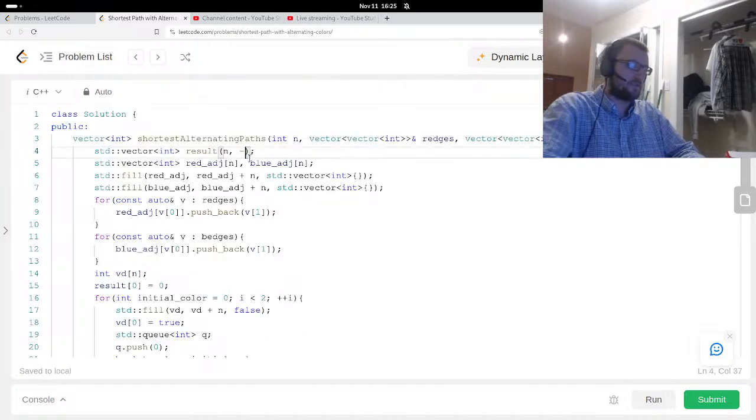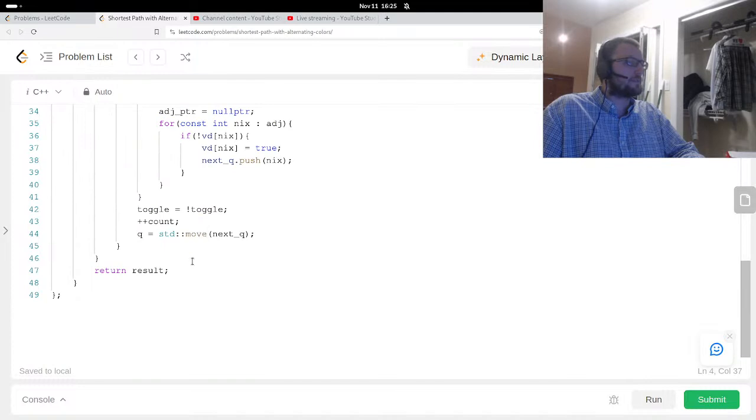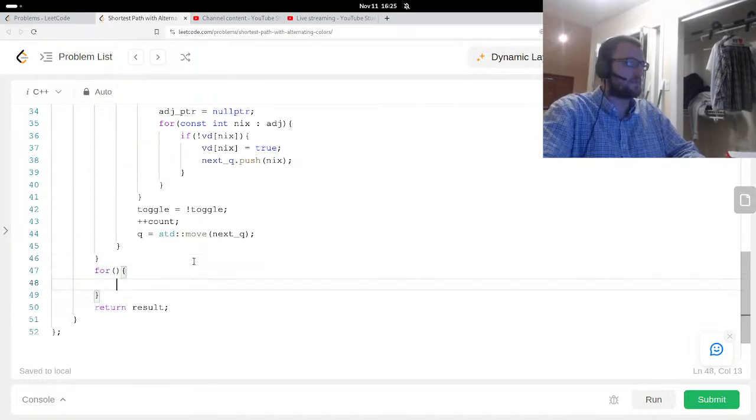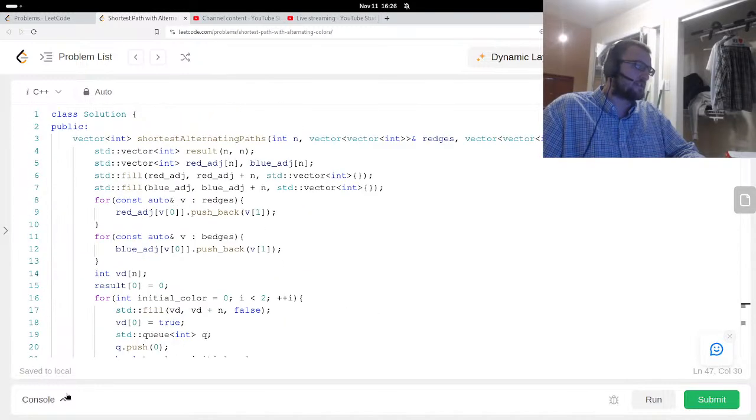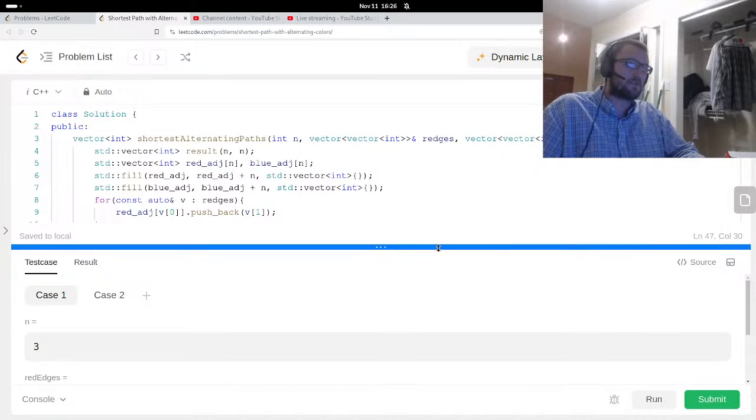And this should be n. And then for each result, just a single pass at the end to modify things. So something like this I think works.